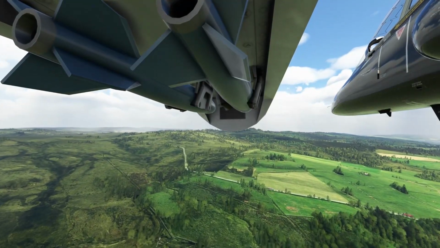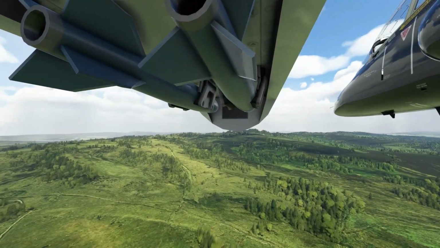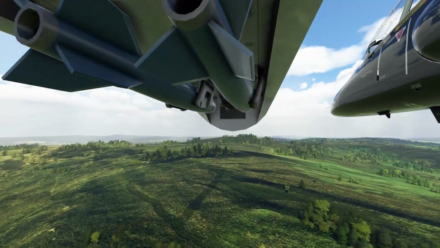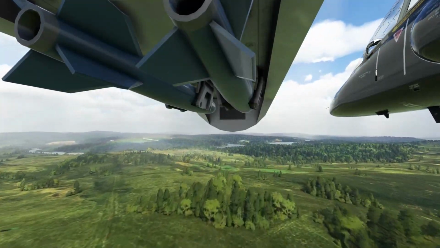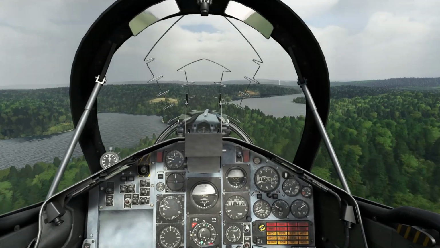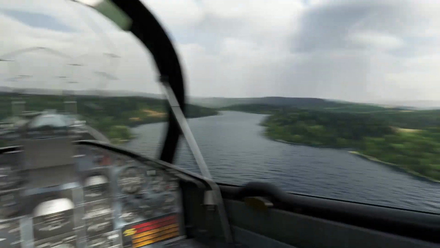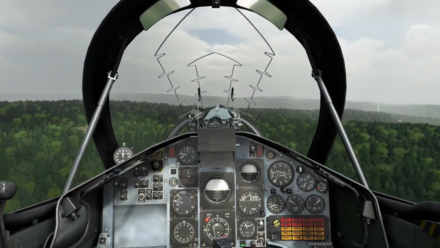This is what the view is like if you're a bomb. Now these are 3 kilo practice bombs. There's 4 in each carrier. Usually 1 carrier per wing. And ahead you can see the first lake. There's the rear cockpit. This lake is Crocodile Lake. Very soon after will be Playboy Lake, and I'll turn to the right. So at 3 minutes 40, we need next heading 194.